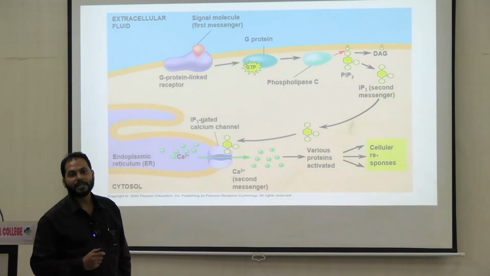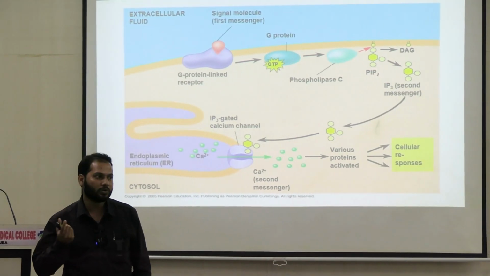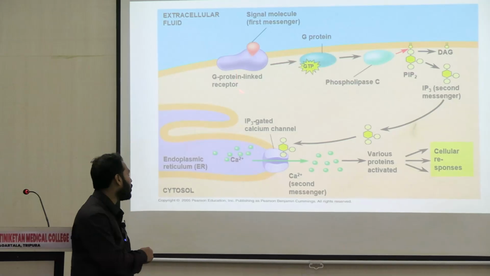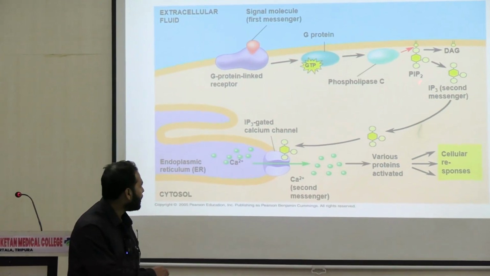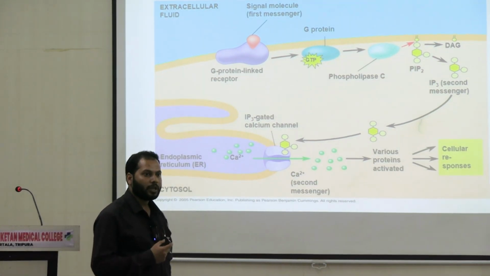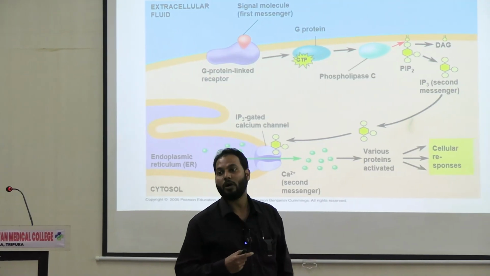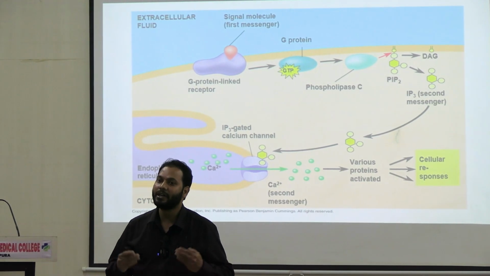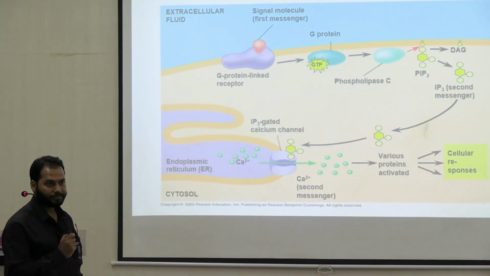Here in this signaling cascade, which one is the first messenger? This is the signaling molecule. It may be hormones, it may be other proteins, it may be other ligands. But once this signaling molecule binds, it forms second messenger molecules like diacylglycerol and inositol triphosphate. Both are second messenger molecules. Once these second messenger molecules form, they enter two different pathways to give different types of cellular response. Let me take one, like IP3.